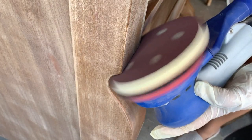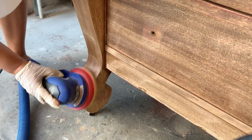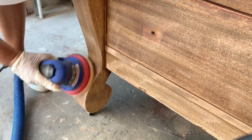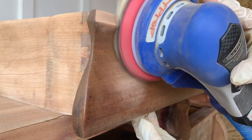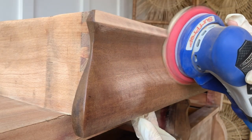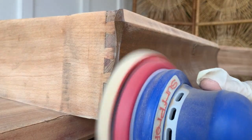Please tell me that I'm not the only one that could watch this sander hug those curves like this for hours. You know how other refinishers find stripping finishes very satisfying to watch? Well, that's not my thing. It makes me gag, but these I could watch all day long.